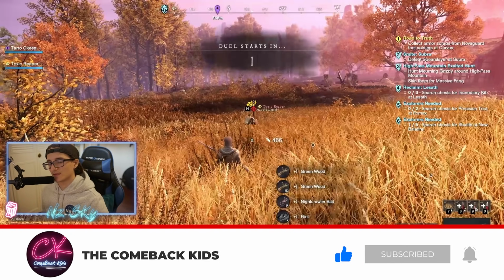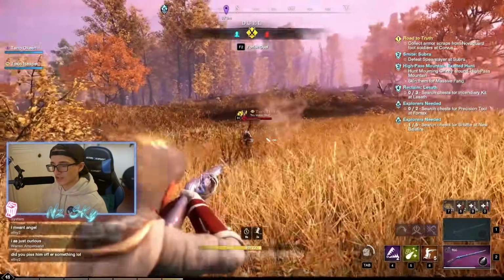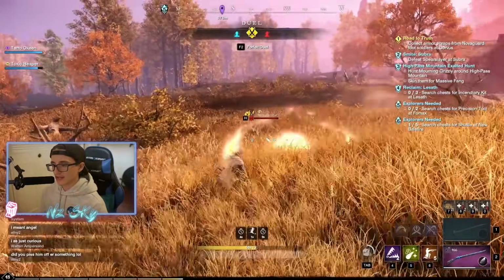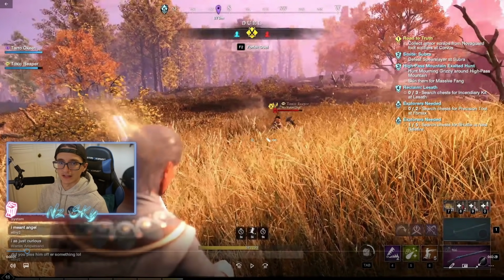So, let's start off this duel. Here we go. We start the duel. We miss our first burning shot. We get the next lock and load. Now, with that ground slam ability that he just used, you could sidestep the animation and dodge it completely. You don't dodge forward. You don't dodge backwards. You go left or right. You dodge one of those ways and you'll negate the animation completely.